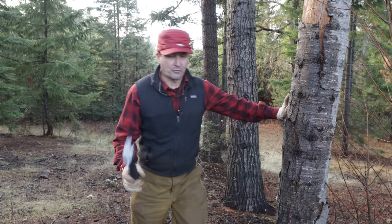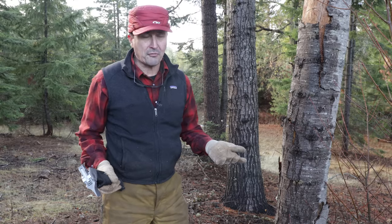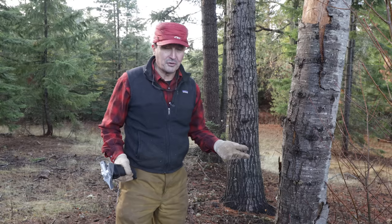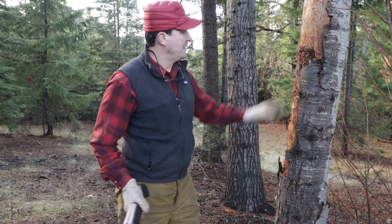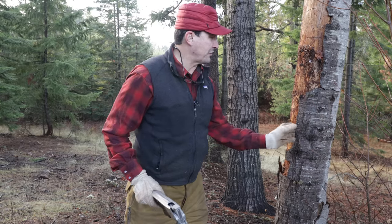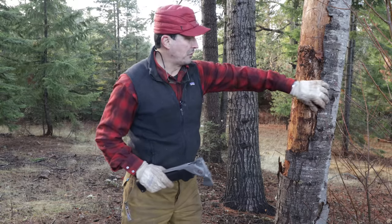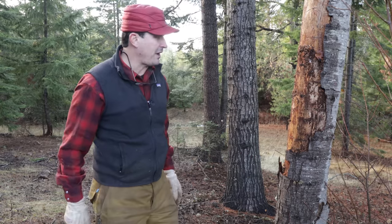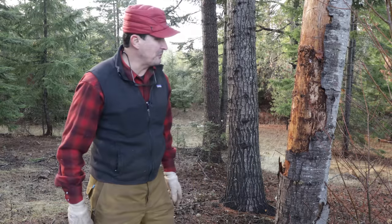So the first thing we need to do for our survival camp is start a fire, right? It's been raining nonstop for a week, so everything is completely sodden. So where do we find dry wood in a situation like this? Well, standing dead. We've got a standing dead tree here that needs to come down, about 12 inches in diameter. Some of you might say that's too big for a survival tool. Well, beggars can't be choosers. That might be the only thing standing dead that you can find. And at $600, I have pretty high expectations, don't you?